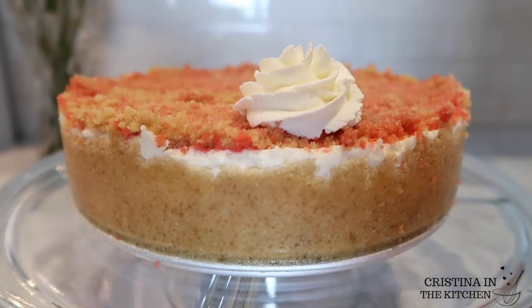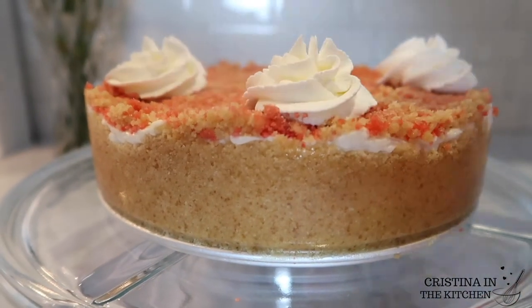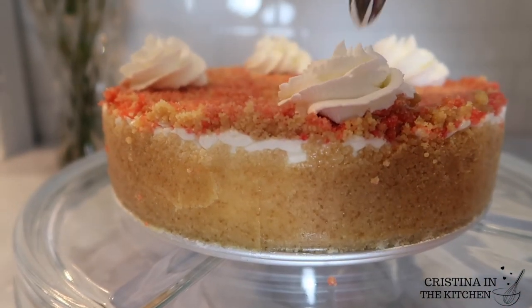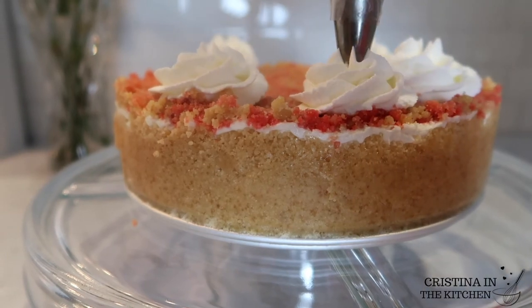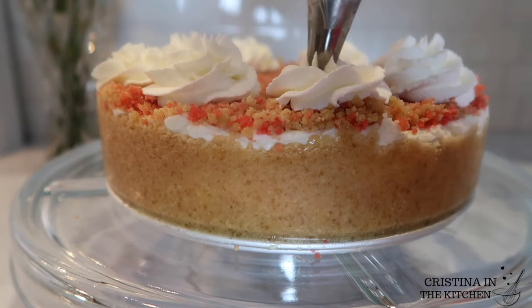To decorate, I'm using a 1M tip to make swirls around the edges of the cake. The piping gel is key to holding the pretty shape of the whipped cream for days without it melting into mush. Just a little secret for ya.